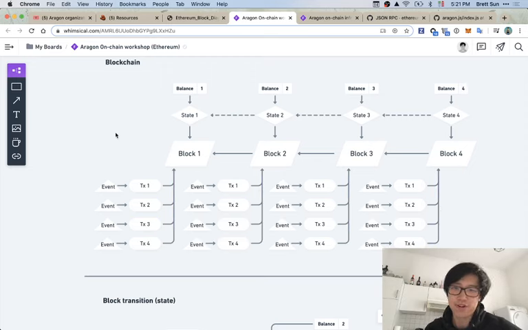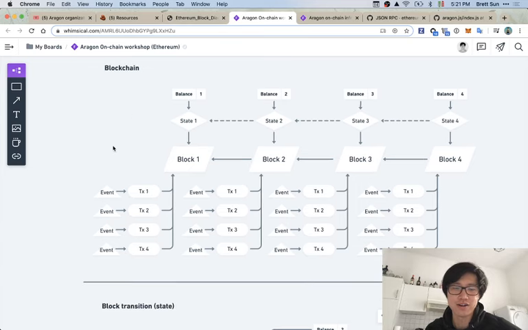So before I go any further, I just wanted to ask if there were any questions about this simplified model, and if we needed to go to the diagram to discuss any part there, or should we just continue on to talking more about the block transition?